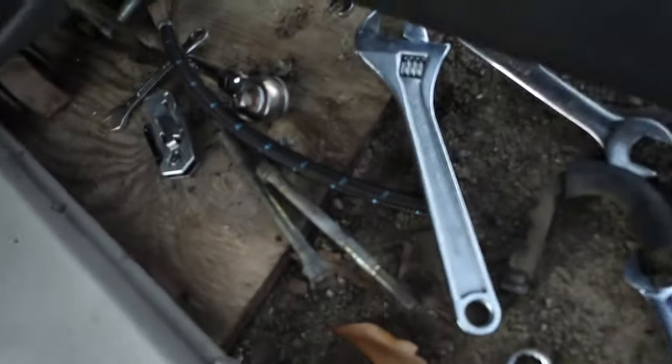Let's see. Get up under here real quick. Oop. Too fat for this. But I wanted to use the hard line, the factory lines, but I just went with the soft line. So it's that soft rubber line right there. And it comes up here. Jeez. And you can see that's just a factory GM fuel filter and pressure regulator.